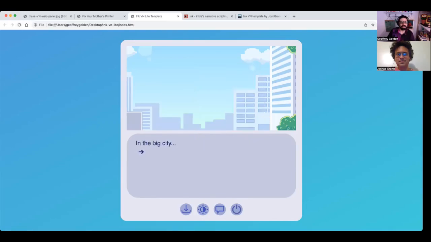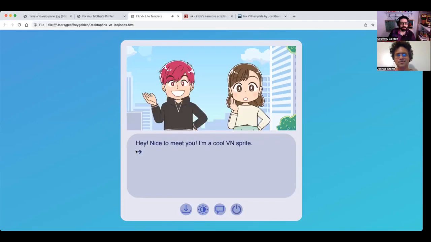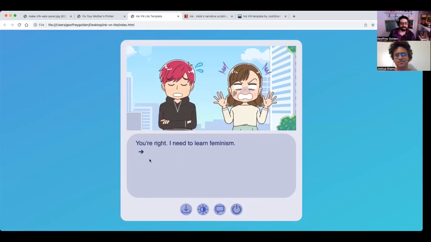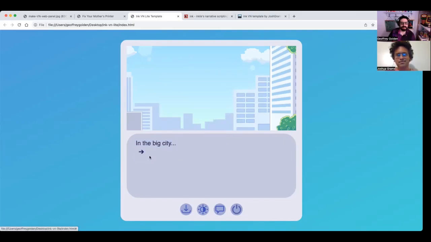And now you can see that here, where it said narrator before, now it took those away. And as you were pointing out, I can just press enter to move forward. I don't have to click the arrow. I can just press enter or space bar to move the story forward. But for the links, you need to click. Great. The end, and then it resets and starts from the beginning.